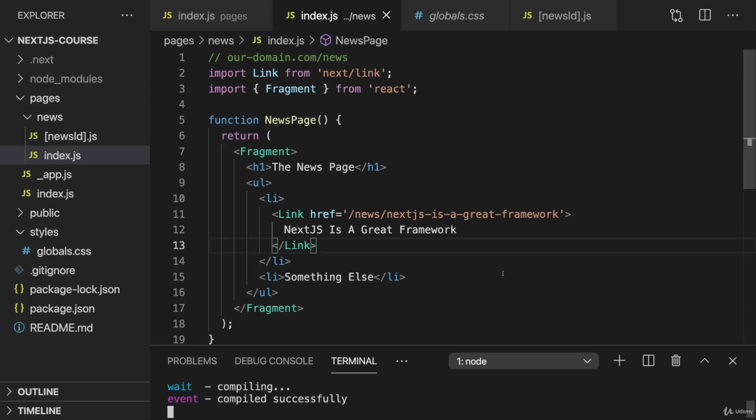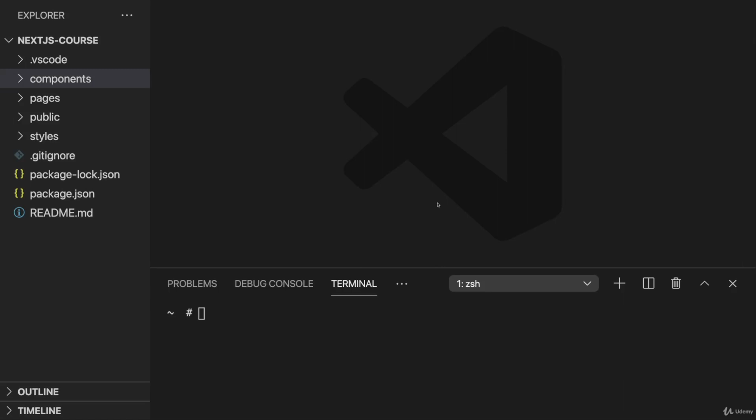But for that, we're going to leave this dummy news project, which was only there for learning the core basics about file-based routing, and we're going to switch to a different project instead. And for this, I got a brand new project. And this project is about the same idea. It's the same kind of project as we had in the React Crash Course tutorial, but you don't need to go through that module first.